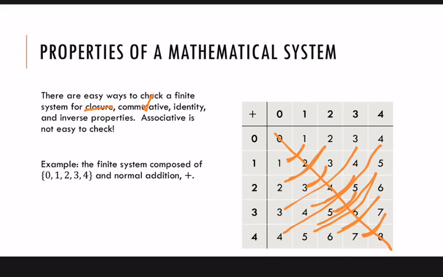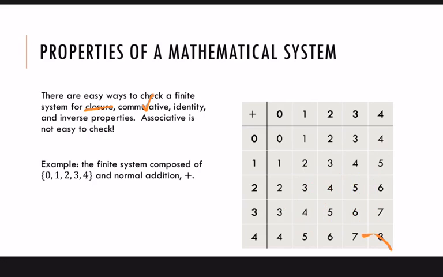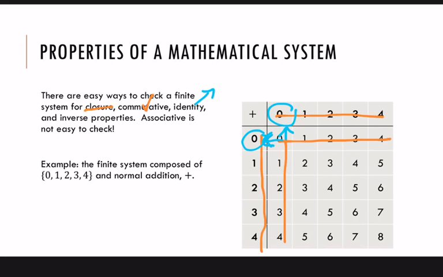Okay, identity. All right, so the quick way, 0, 1, 2, 3, 4 in this order, you want to look across and see if there's another column that matches. And here's one. Okay, and then the row, 0, 1, 2, 3, 4, here's one that matches. And then just follow that back and see what number it is that was added that left everything unchanged. Okay, and that's a 0. So your identity property does hold, yes, and the identity is 0. And that's as expected. This is just normal addition.